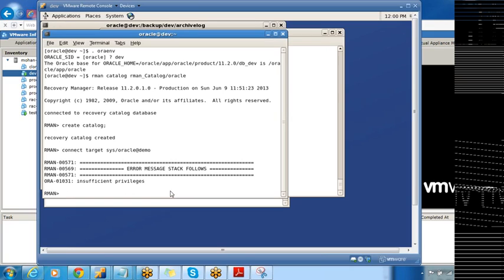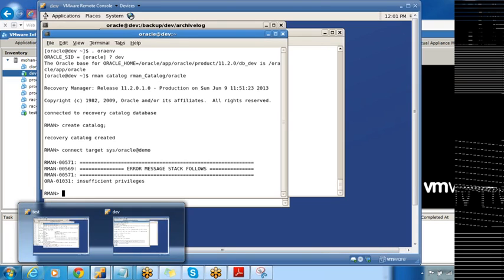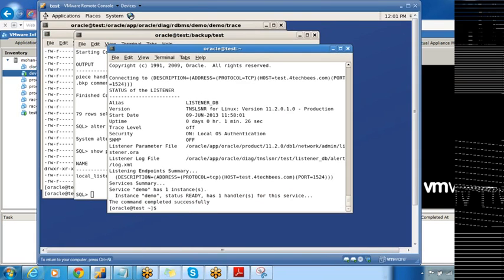What is the purpose of password file? It is required to connect to the database as this user from a remote machine. Because this user cannot be validated with the password which is stored in the database. So that is the reason why we have to have an external file where you will store the password. Much better. Yeah, good plan.